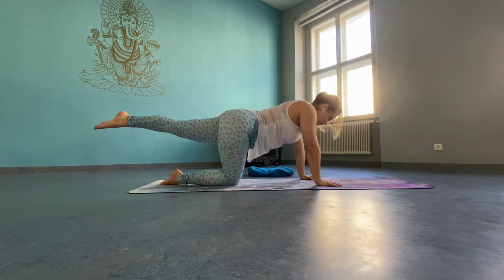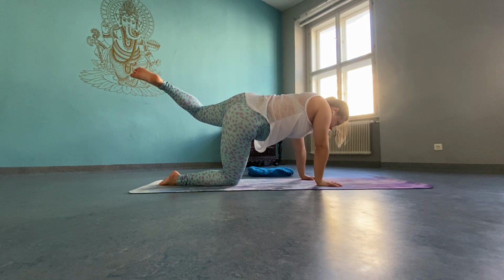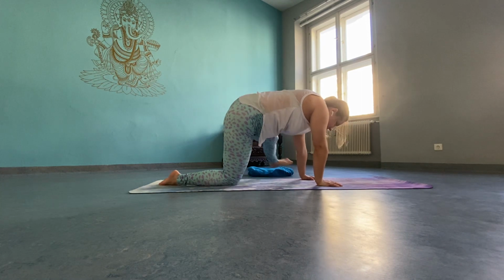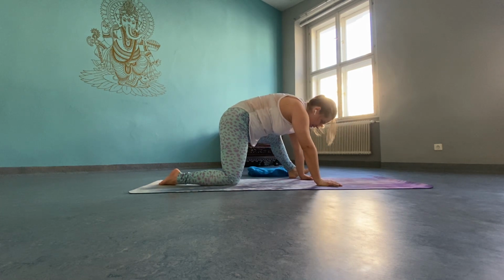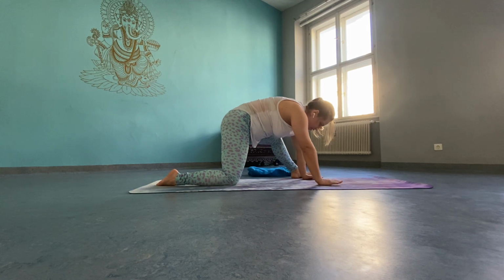Take a big inhalation. And with your next exhalation, you're going to pull the left knee towards the left elbow. Again, take a big step forward next to your left hand. If you need to, you can take a step forward. And then we start with circles.